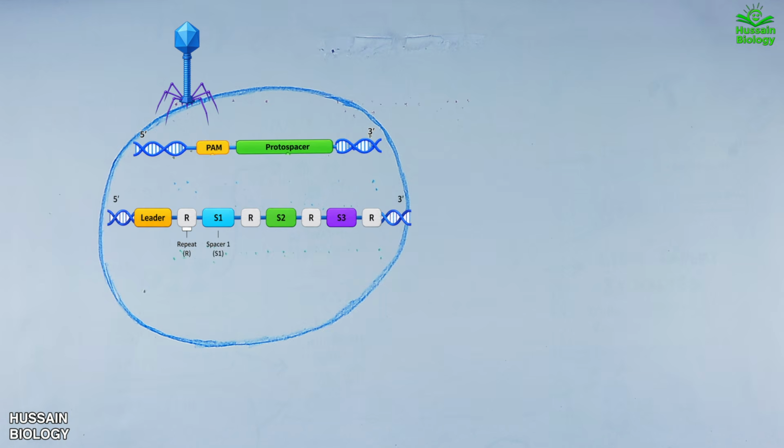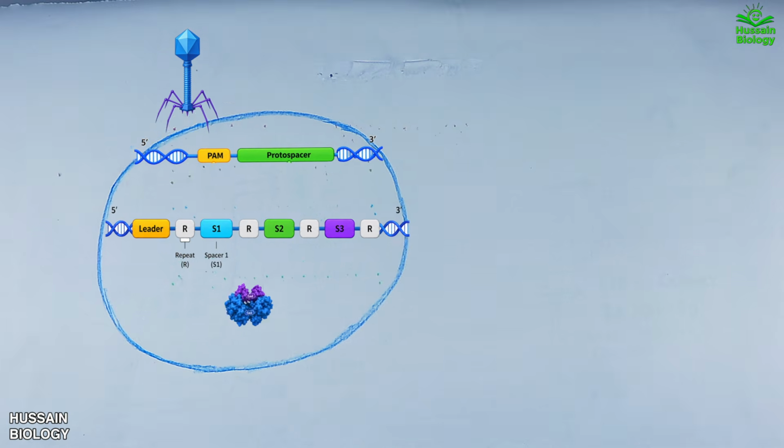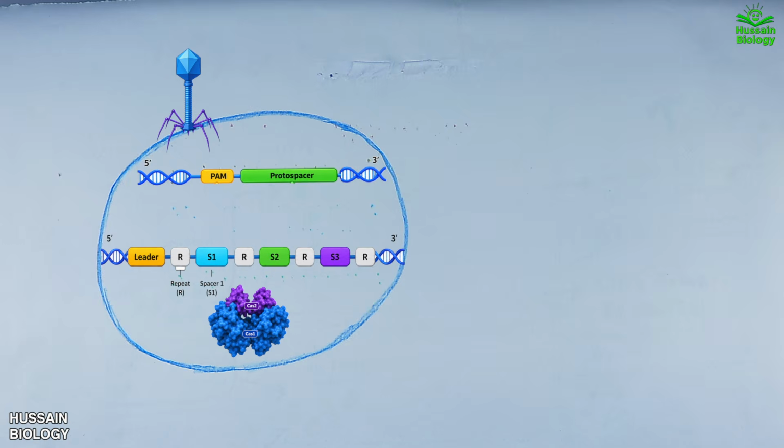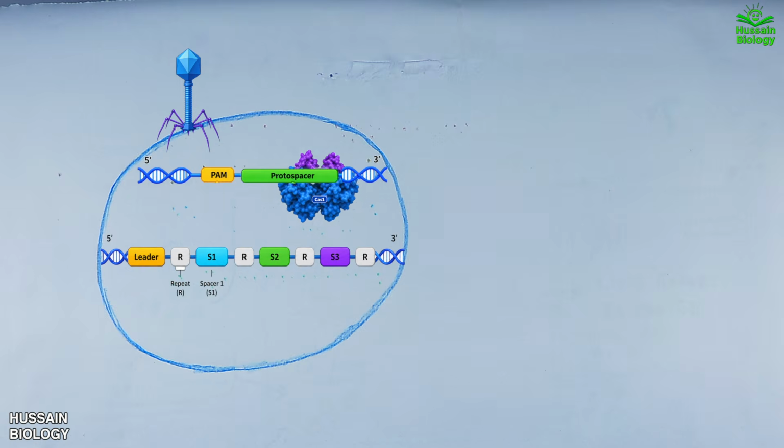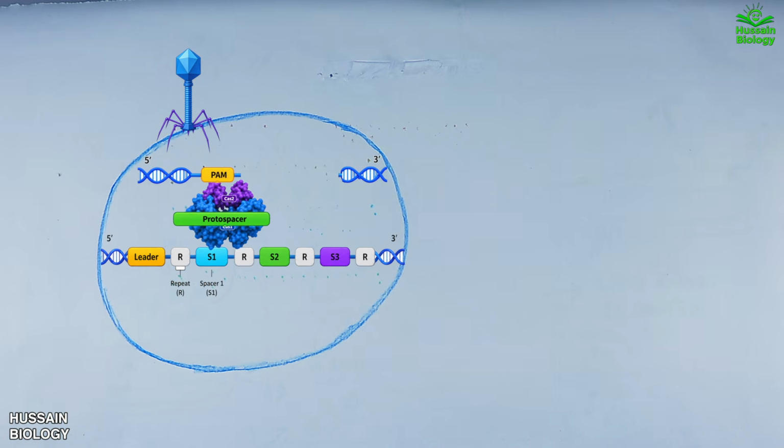This viral DNA contains a PAM sequence next to a protospacer, and this is what the CRISPR needs, a protospacer. For this we have the Cas1 and Cas2 complex inside the bacterium. We see the Cas1 and Cas2 recognize a suitable region of the invading DNA and acquire a protospacer. So here we have a protospacer acquisition.